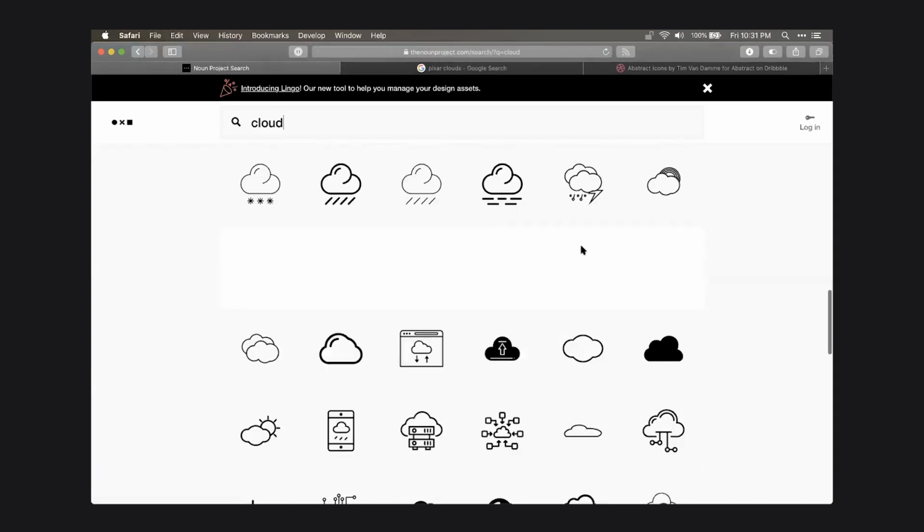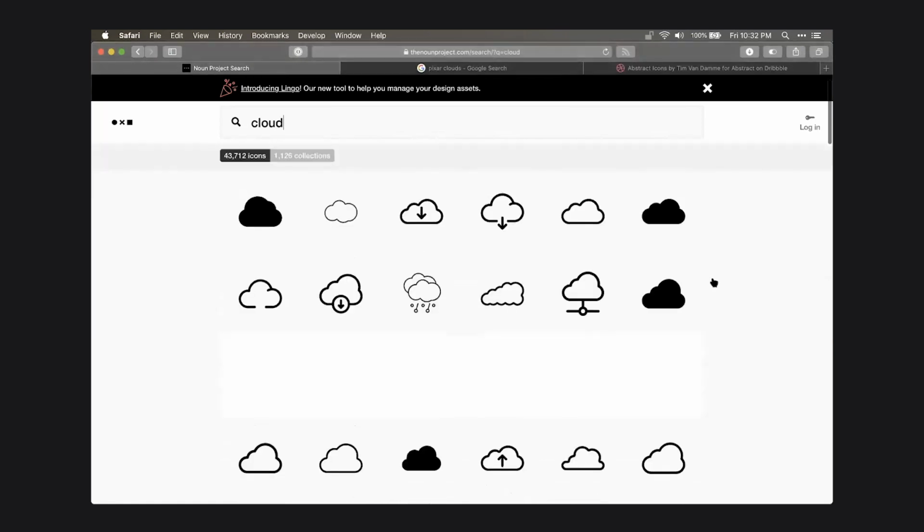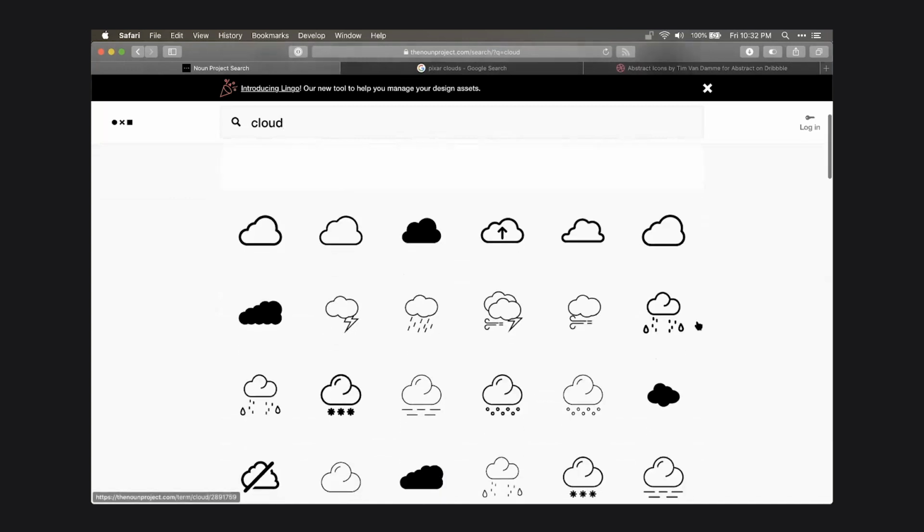So let's try something like this. I dig something really simple like this. Also, the thing with simple shapes is that they generate less visual noise. If all of our icons had this amount of detail, it would overload the UI and make it a lot harder for the user to parse every single icon. We have a lot of icons in our UI, which is good. We have a good balance there.